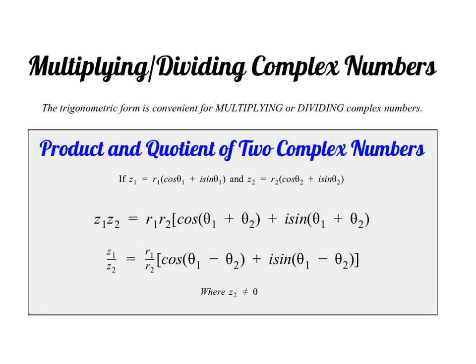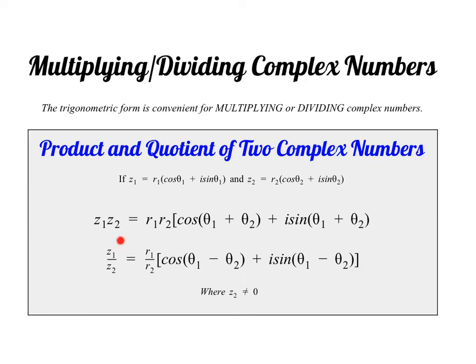All right, so now we're going to talk about why we like to put things in trigonometric form. One reason is that it can make multiplying or dividing complex numbers pretty quick and easy. I know these formulas look scary, but before you get intimidated, let's just see what's happening. If you have two complex numbers already in trigonometric form, you can find the product of those two complex numbers by simply following this formula. Multiply your r values and then add up your angles. And then all you have to do is simplify. So it's really straightforward. Multiply your r's, add up your thetas.